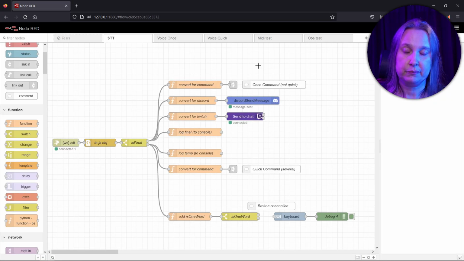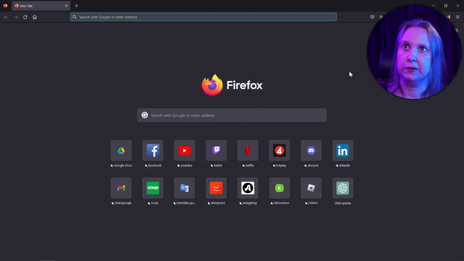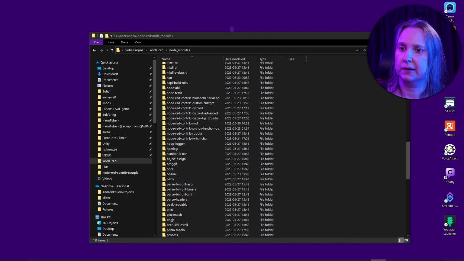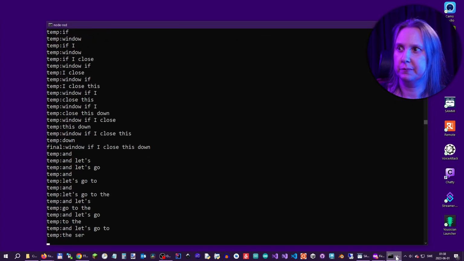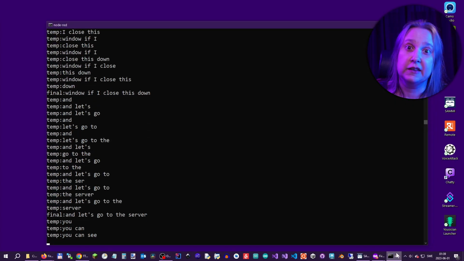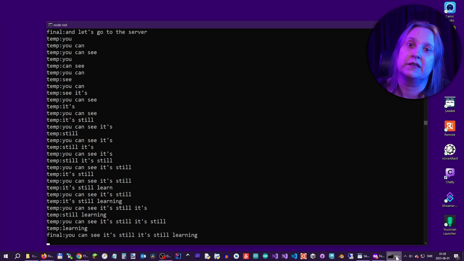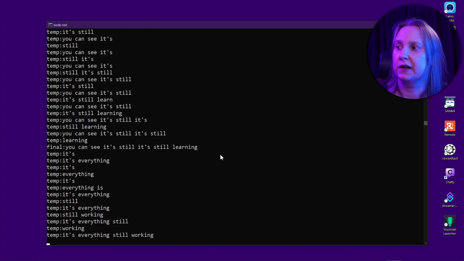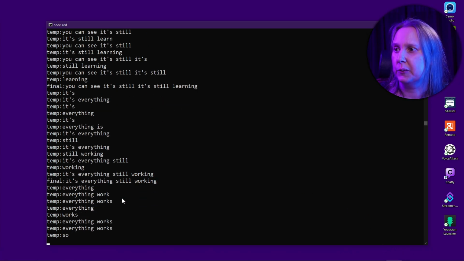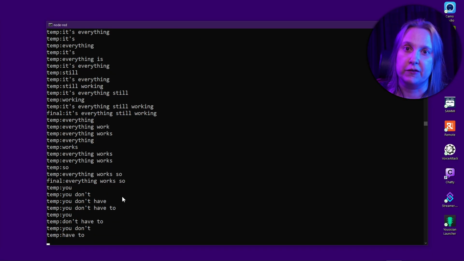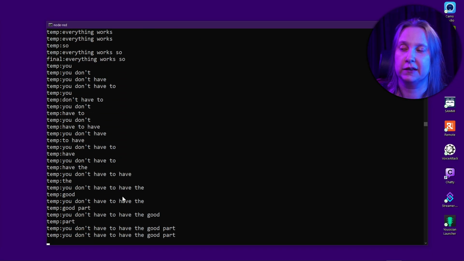Also, I can show you, if I close this, let's open just another tab so it doesn't close the whole window. If I close this down, and let's go to the server, you can see it's still running. Everything is still working. So you don't have to have the GUI part running.